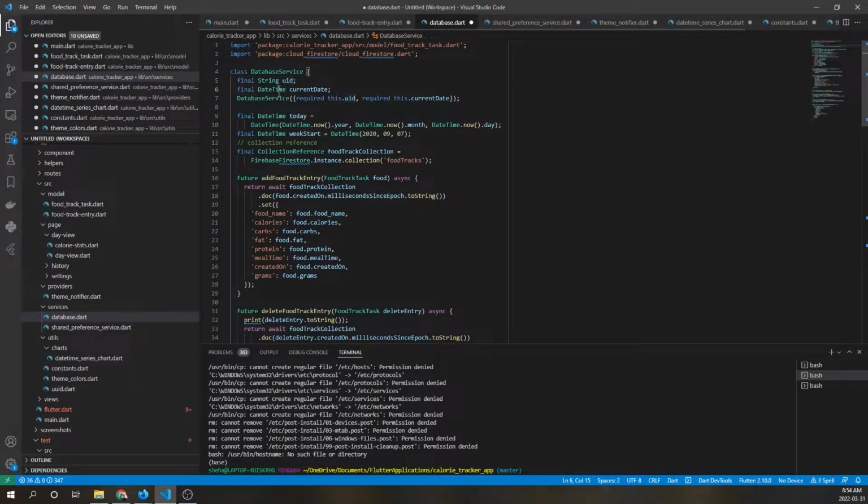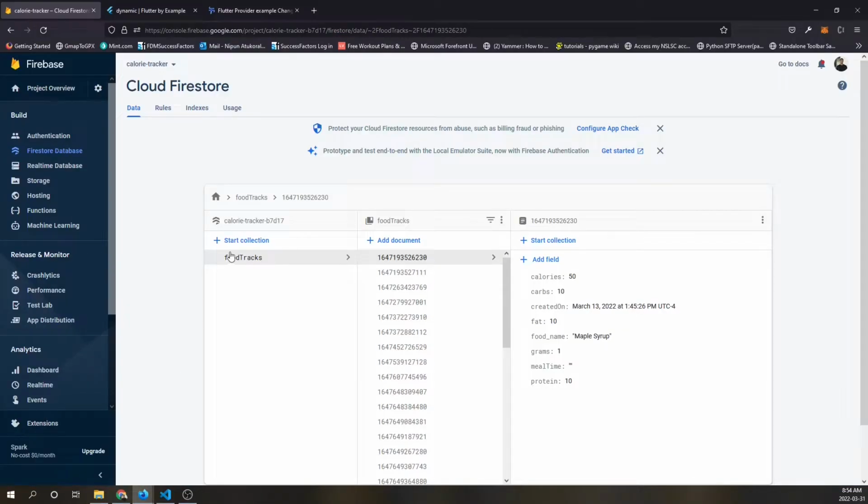And then food track collection is the Firebase Firestore instance that allows us to connect to the food track collections in the Firestore database we previously created. And notice that it's querying or looking for food tracks, which is our database collection name right there.